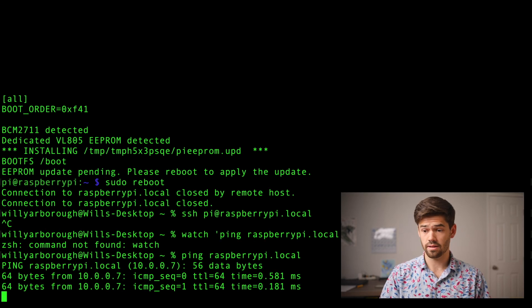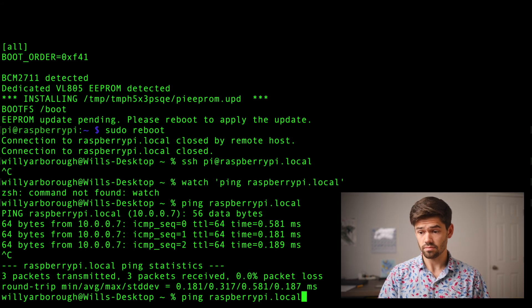I've got my Raspberry Pi right here. As you can see, I've currently got the SD card in there and I'm going to go ahead and pull it out. Instead, I'm going to plug the flash drive directly into one of the USB ports. If it's USB 3, you should plug into the blue ports as it'll be faster. Now I'm going to go ahead and turn it on. It's sometimes nice to have a monitor with this because sometimes it does fail to boot and it will tell you — but right now I just have to trust it and hope I see it on the network. It appears to be up, so that means it's worked.